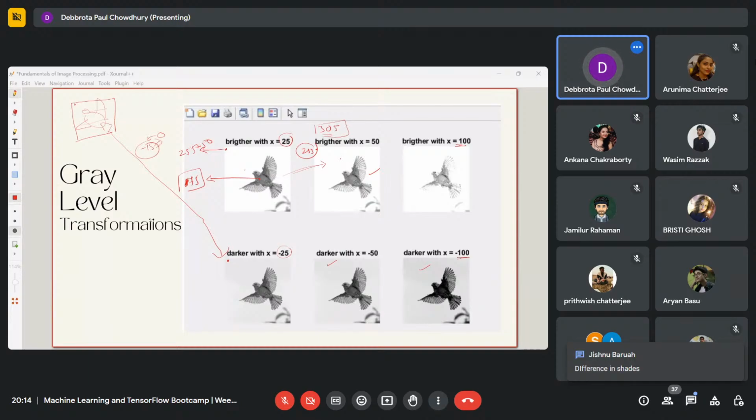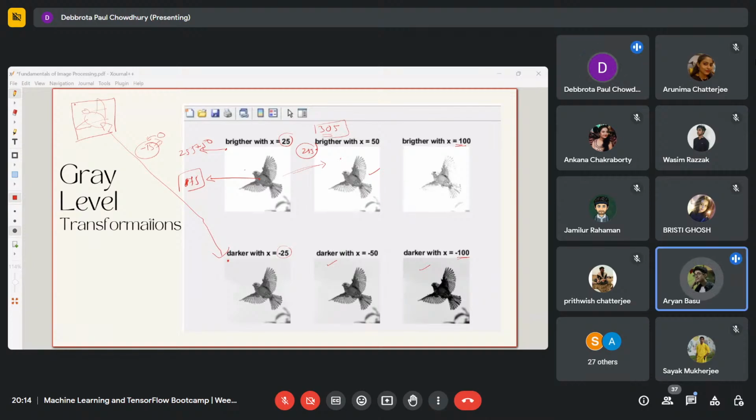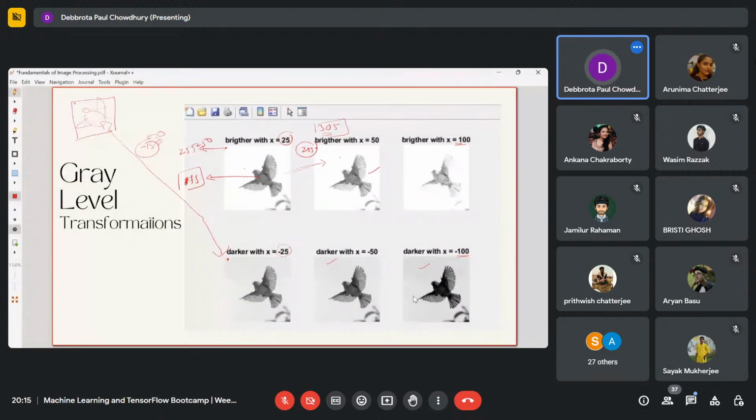Whenever we say that, if you're going to a party, then your dress should be in contrast, right? Yes, vibrant colors. Yes, good, thank you. Many have written in the chat. Yes, correct, very correct. So what is contrast basically? Whenever we say that whatever you are wearing today is very contrast.